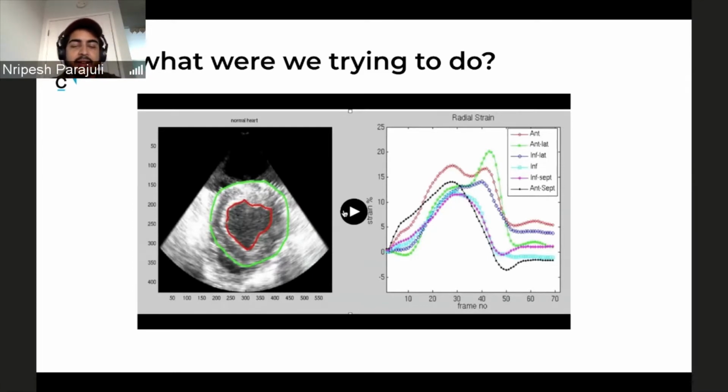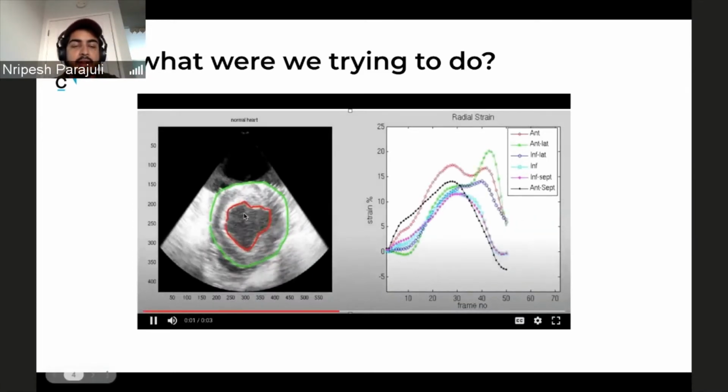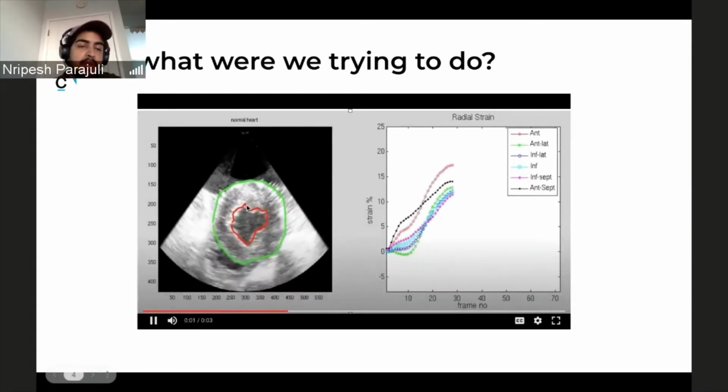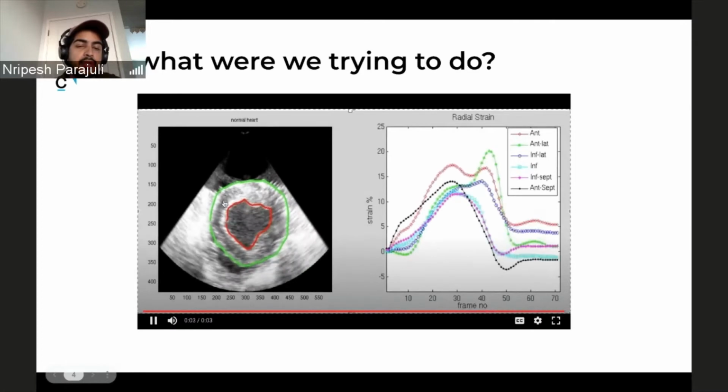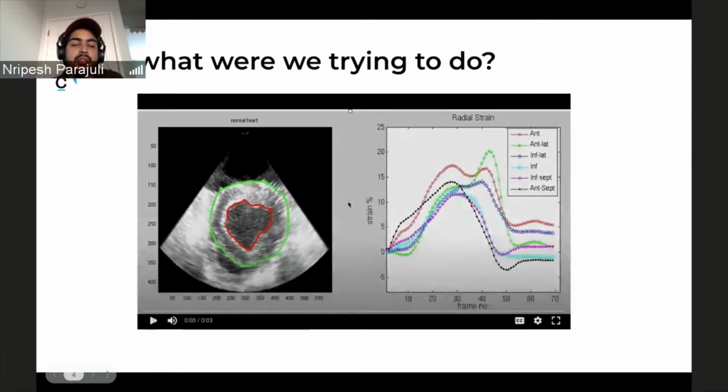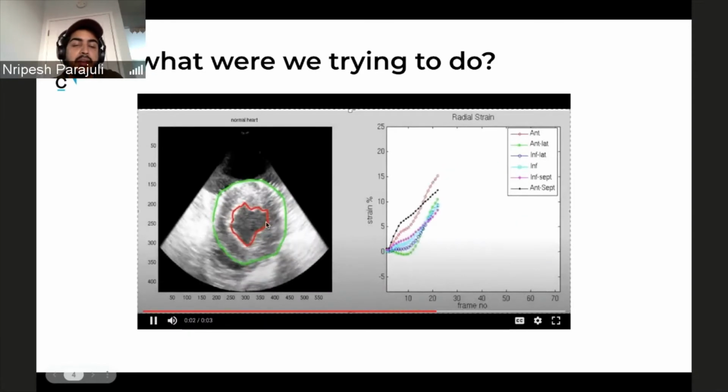So essentially what I was trying to do was here, on the left, you can see the ultrasound image of a moving heart in 2D. So it's a 2D slice of the 3D image. I mean, this could have been originally a 2D image as well, but the point being, here you see this heart that's contracting and expanding.